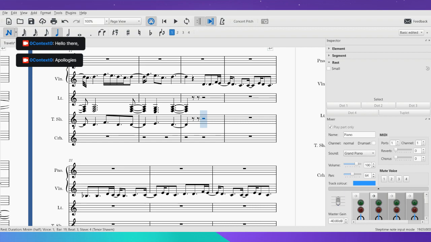Oh, there it is. There we go. So if I turn that off, it should not pop up on my desktop anymore. Right. Back to music. Yeah? Okay.